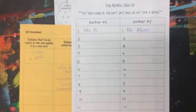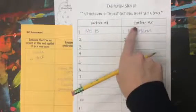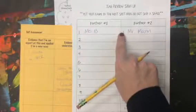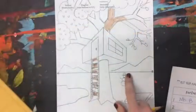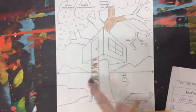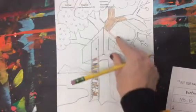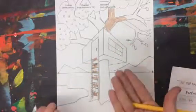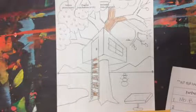If you're signing up for a partner, you're going to put your name in the first available slot. When somebody else signs up in the same number as you, for example, Mr. Man could sign up, he would come over and say, hey, let's look at your self-assessment and your project. This person is going to look and see, do my lines make sense? Do they go to my vanishing point? Is there anything that looks a little bit fishy? If it looks fishy, they're going to try to help me out.